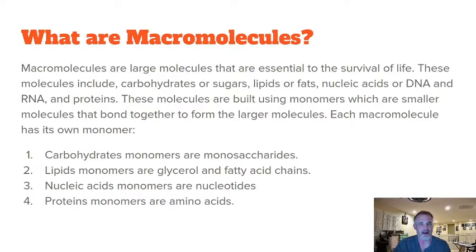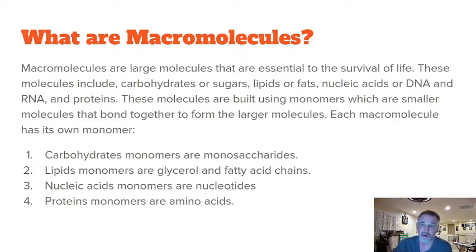So let's talk about what a macromolecule is. Macromolecules are large molecules that are essential for the survival of life. There's four major macromolecules: carbohydrates, lipids, nucleic acids, and proteins. These molecules, as I just listed, all have different functions in the body, and we'll go over those one at a time as we go through some of these macromolecules in the next couple slides.